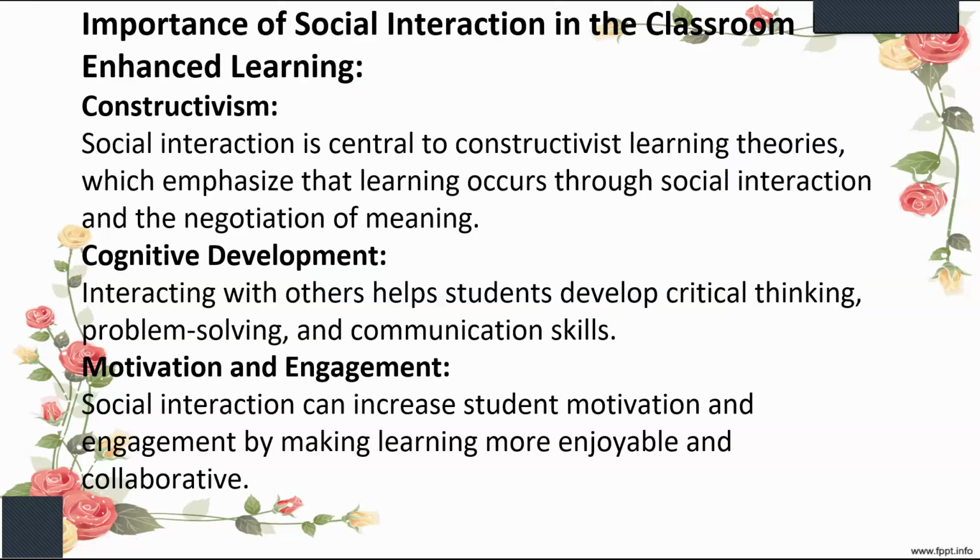These are theories, but we are simply touching on them. Constructivism is a learning theory. It says that learning occurs through interactions and negotiation of meaning. So one idea of constructivism is that learning occurs through social interactions. We are talking about classroom learning, but without the classroom we also learn from society. We interact with people, and from that also we learn.